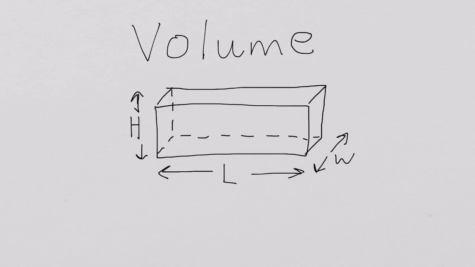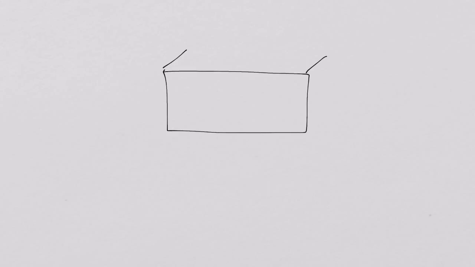So we have a length, we have a width, and we have a height. And if we have those three things, we can find volume. Now before we talk about how to find the volume of a rectangular prism, like the one I'm drawing as we speak, so let's give it some width. Oops, that needs to be dotted. Okay, not the best, but it'll work.